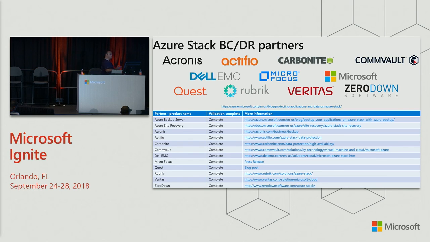We've got partners that are now deploying syndicated items into the marketplace, so you can actually run these workloads on Azure Stack. Zero Dawn is an example of that, and others that have worked on templates. So we want to make sure that this ecosystem is robust. This ecosystem can actually respond to your needs for data protection. And it doesn't have to be within a site. It can be multiple sites to a service provider or into Azure.